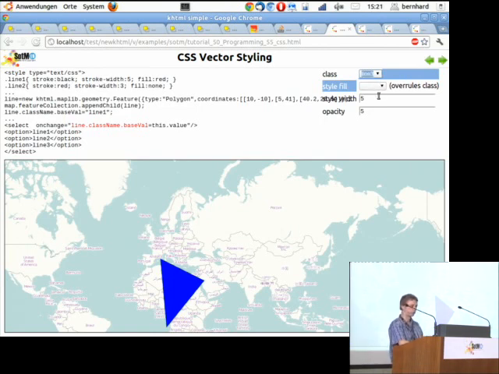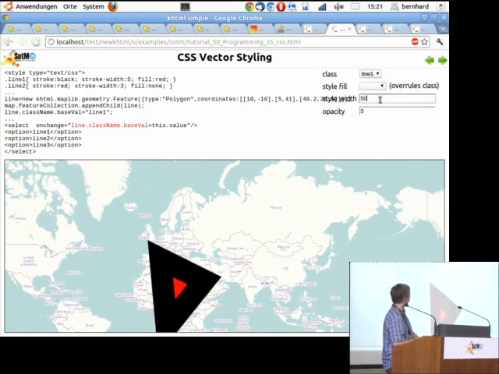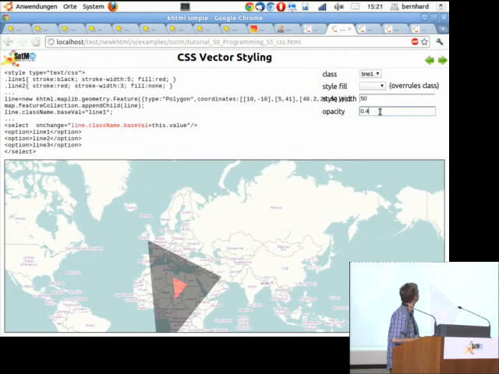And I can do, for example, oops, that was an O, not a 0. So border width and opacity and things like that. So styling is very easy. Fill style can change the color.